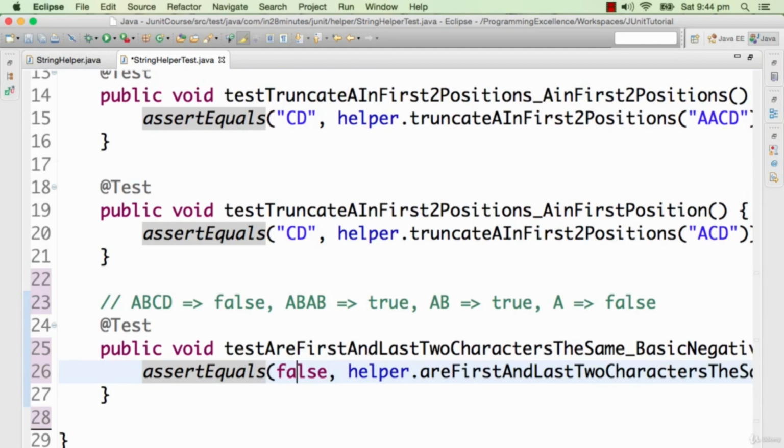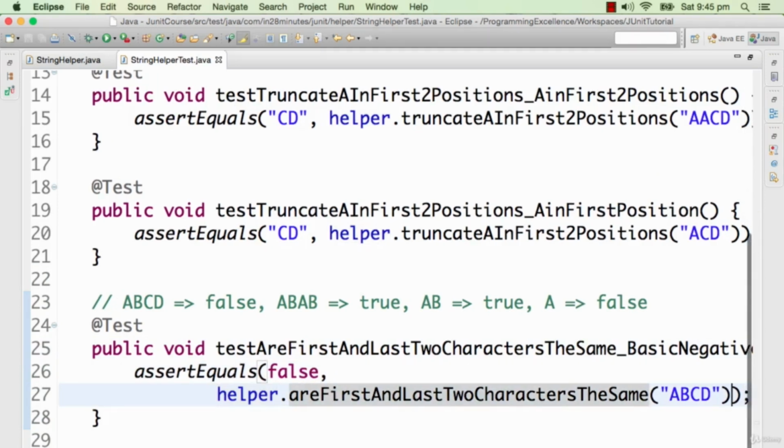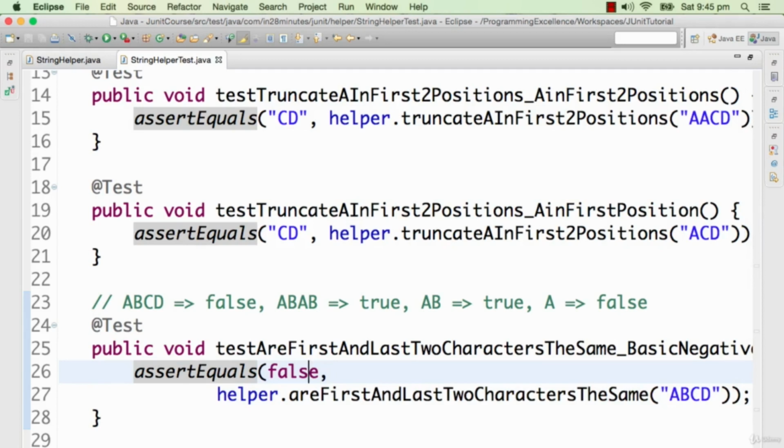I'll just go ahead and format it a little bit so that you can see everything on the screen. So assertEquals false, comma this. I'm saying when this method is called, I would want to expect a false. The guys who created JUnit are very intelligent. They thought, okay, assertEquals false. Aha, doesn't sound very readable, right? I'm really concerned about readable code, and assertEquals false comma something does not seem readable. So can we make it better?